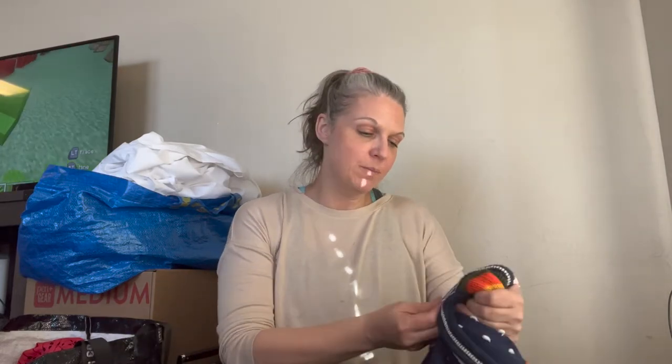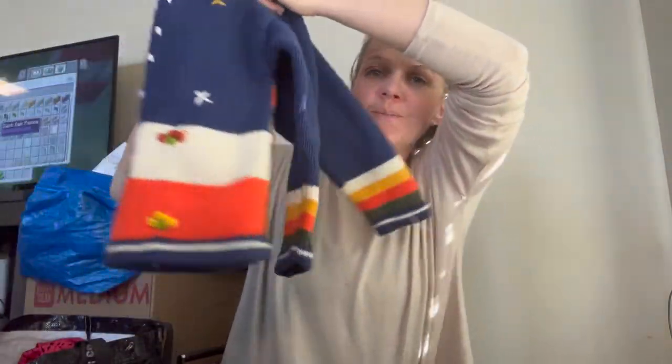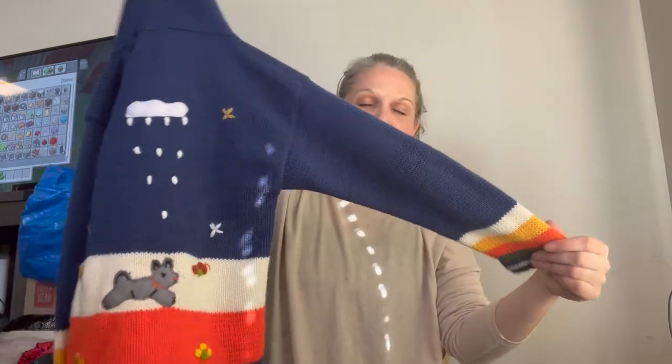Then we have a piece I'm going to have to repair myself — or maybe I'll just list it and say it has these problems. It is by El Condor, made in Peru, 50% lana, 50% acrylico — so 50% acrylic and 50% something else. But it's absolutely adorable — look at all those details, a little hood, and more details on the back. It does have a few little issues: an opening in the crochet right there and another one on the back right where the base of the hood is. People that know how to do crochet repair do it pretty well, but this is a beautiful piece and I couldn't leave it behind.